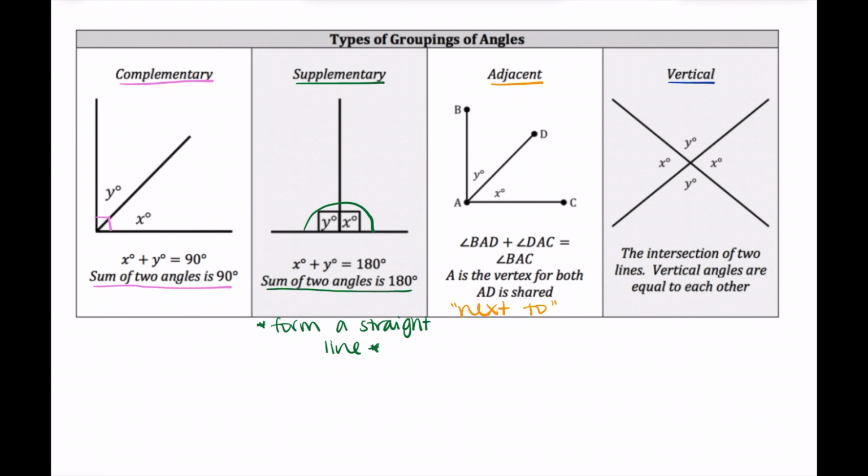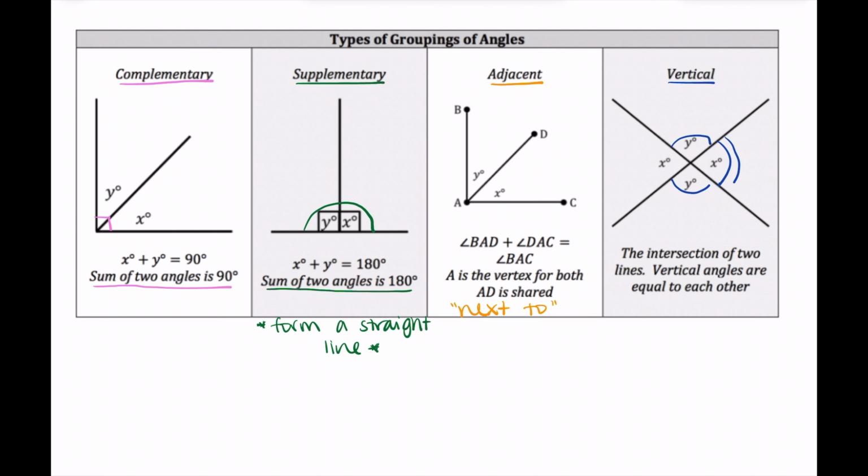And for our fourth and final type of angle, we have vertical angles. Now, where do vertical angles occur? They occur at the intersection of two lines, and vertical angles are equal to each other. So what are the two pairs of vertical angles here? We have the top y and the bottom y. They are vertical, right, across from each other. And then the other pair of vertical angles is the two x's. Those are also across from each other, although they appear horizontal here, they're still vertical angles.